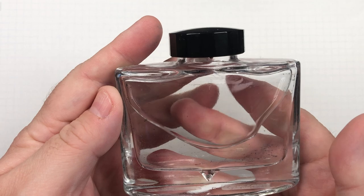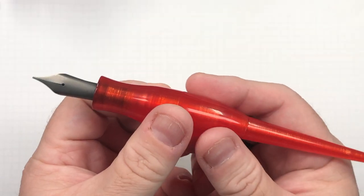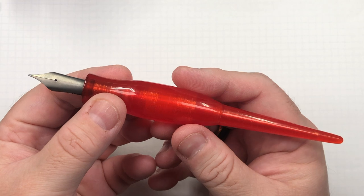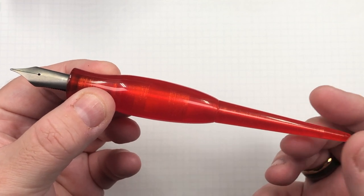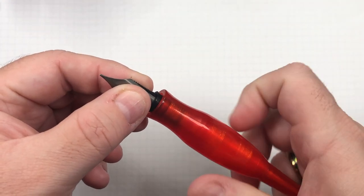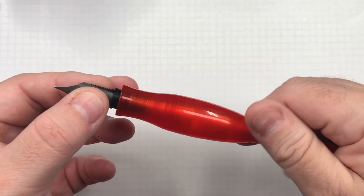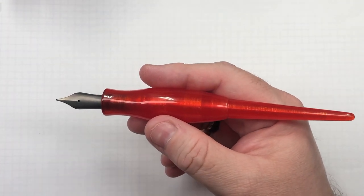The other thing that I also have is a bottle of plain water, and I dip my nib in here. So for consistency, I use the same fountain pen, or I guess it's not a fountain pen. It's using a fountain pen nib, though. This is a 3D printed pen from William Shakour in the UK. So he prints this material 3D, and it has a number 8 size Bock nib, which I can unscrew, and you can see there. So it is just a dip pen holder for a number 8 size Bock nib, and the idea is I want to have consistency with the writing sample.